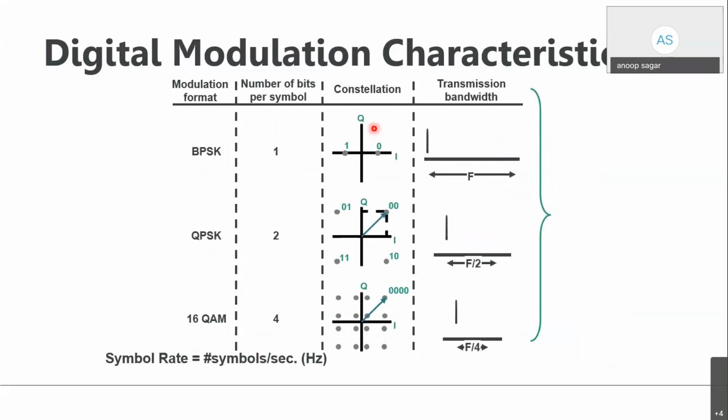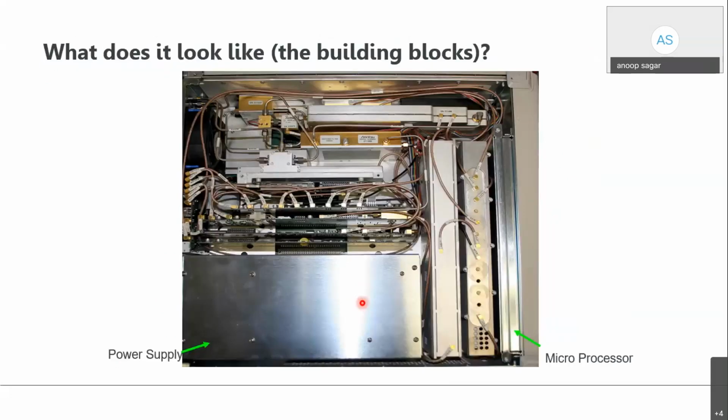This is for digital modulation characteristics. BPSK, QPSK, and the QAM signal we can generate with the help of a vector signal generator. So this is the constellation diagram. For the BPSK signal, you can see this for 1 and 0, and this one is for the QPSK signal in 01 and 00 format, and this one is for 16 QAM. You can generate your 256 QAM, 64 QAM, any of your digitally modulated signals. So this is the actual signal generator.